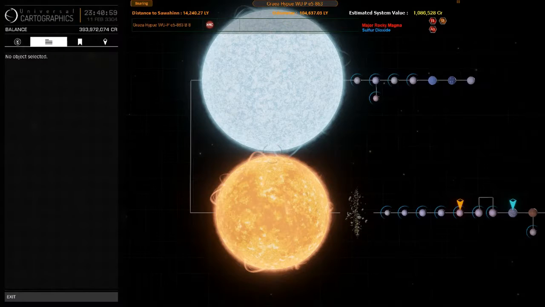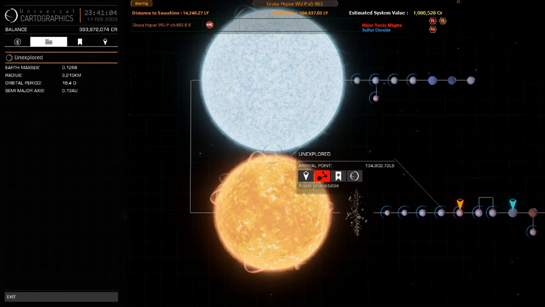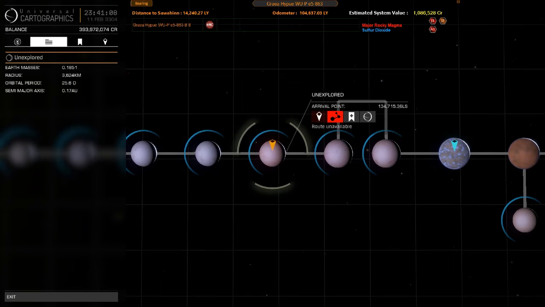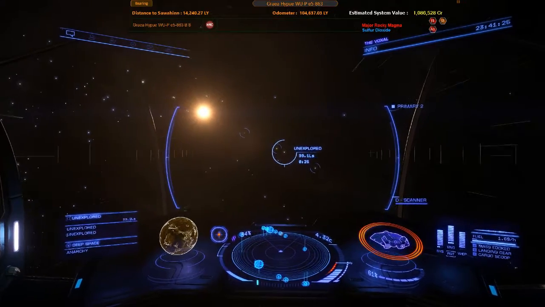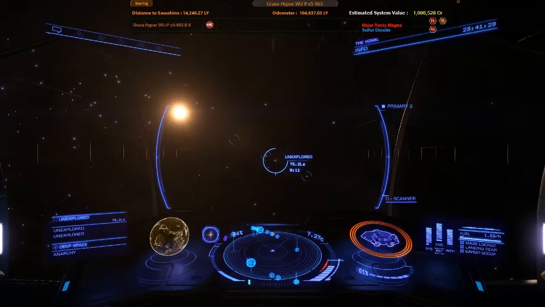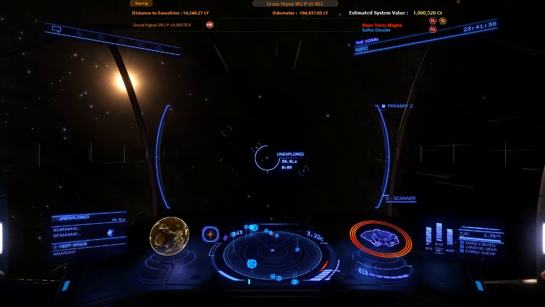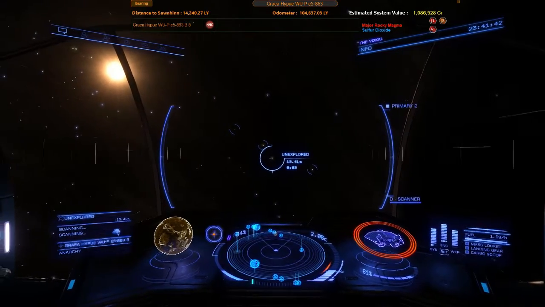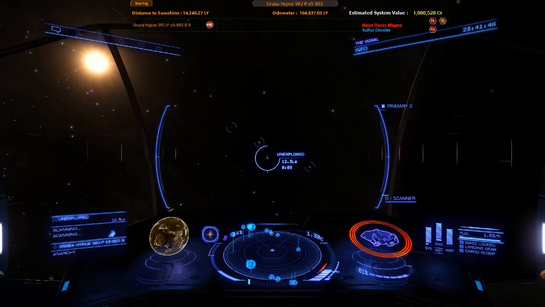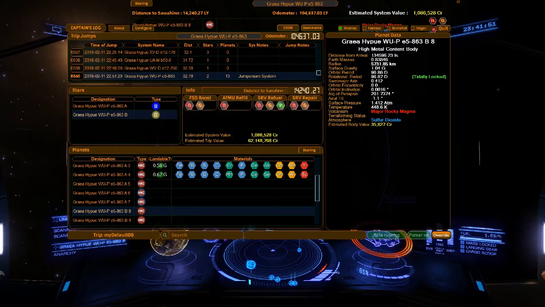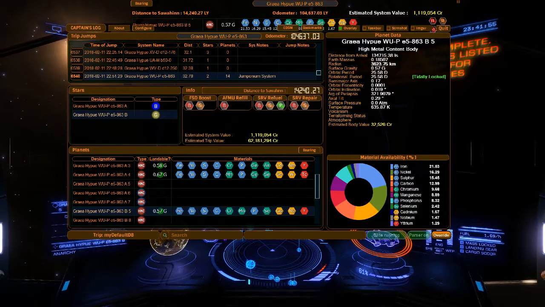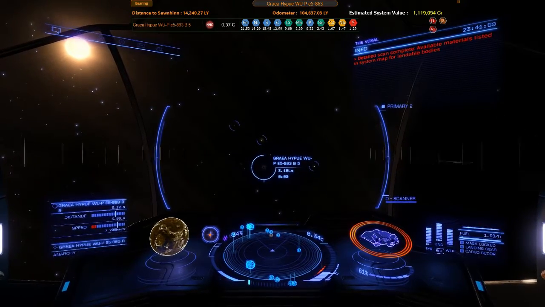System map. System cartography. Now this guy is likely to be a high metal content as well. But I think it's within the Goldilocks zone. Maybe. Let's see. Because we just don't know what that distance is. Close the map. Closing map. Okay, 50%. Engaged. You get a lot of high metal content planets like we're getting here. The cumulative value can jump up incrementally, but it can do it. There's another high metal content.